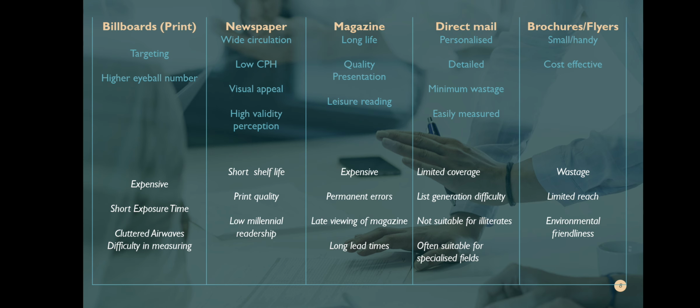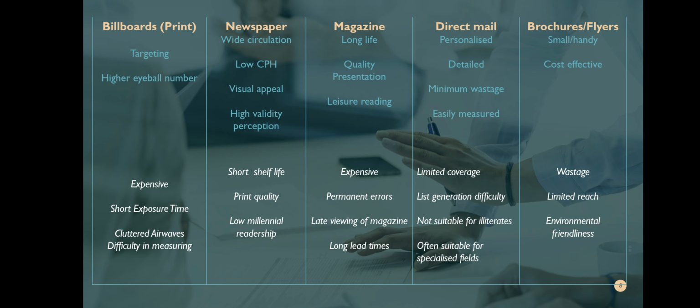List generation difficulty. Although it sounds simple, it is not easy to get a good list of people to send your direct mail to. So imagine you are running an ad for Mercedes, maybe a new brand of Mercedes, something something 2020 edition. I'm not good with cars. A lot of people may love it, but not a lot of people may be able to buy it. So if you are generating your list, you would need to be careful, do your critical research to know the kinds of people who will be able to purchase this. Where can I find their addresses or their post office box numbers?